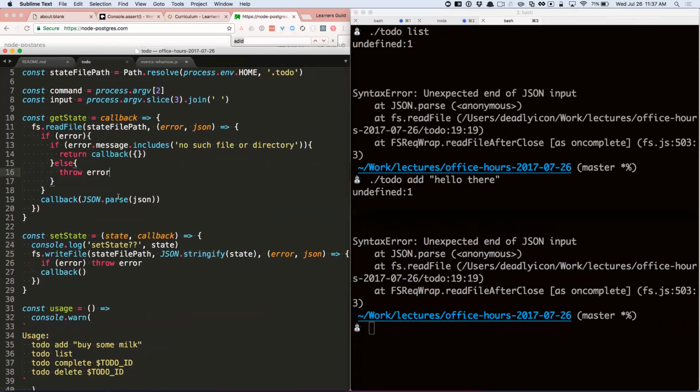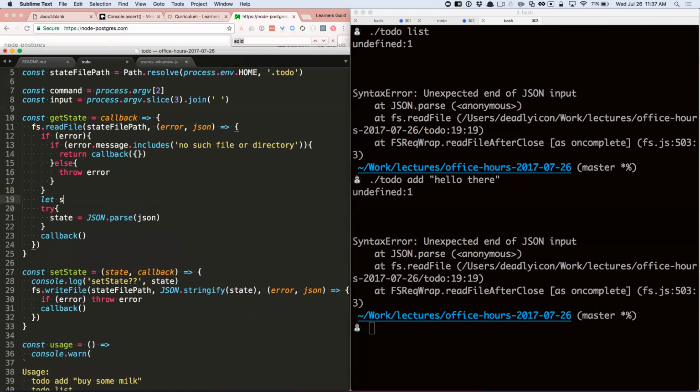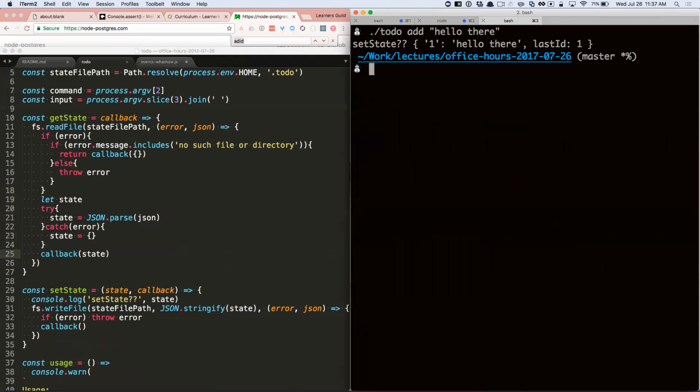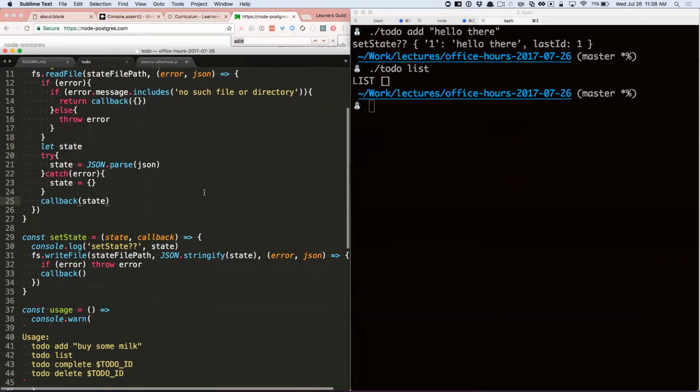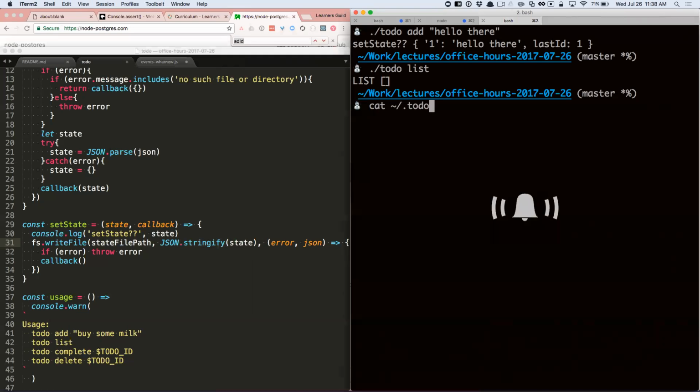Verify. Okay. If there's a JSON error. Why write file, state file path, data. Why write the file?